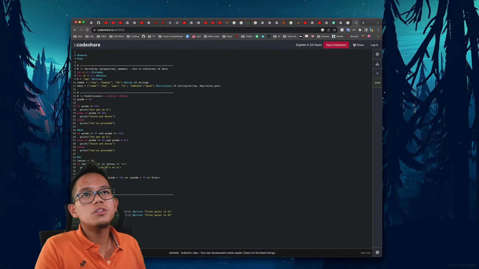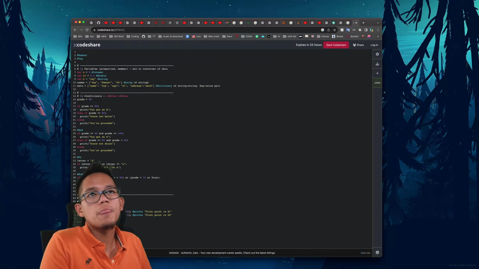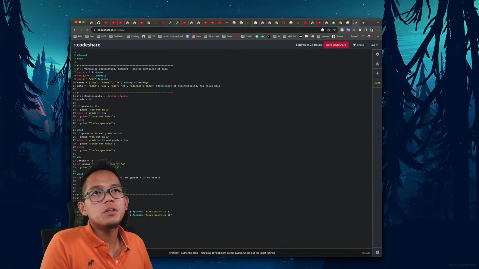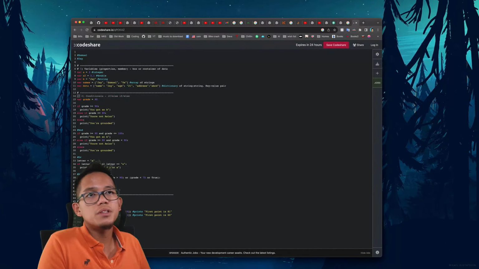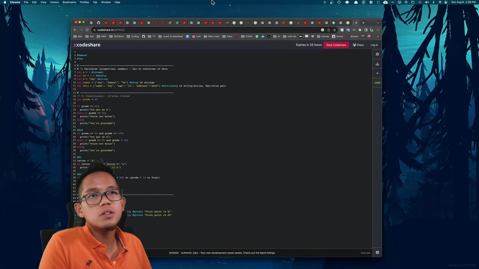Oh yeah, I forgot to tell you something in variables. But hold up, let me just fix all this code, because right now there's different syntax. Oh yeah, there's also a different comment style. There you go, that's how you comment in Swift. Instead of the hashtag, it's a double slash.